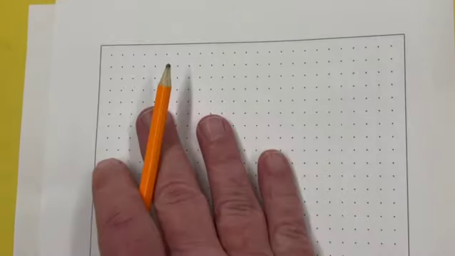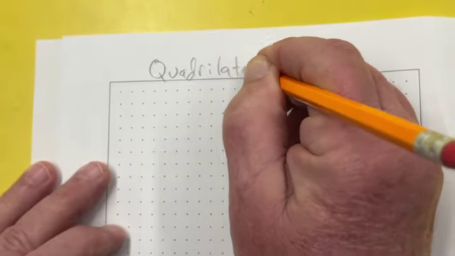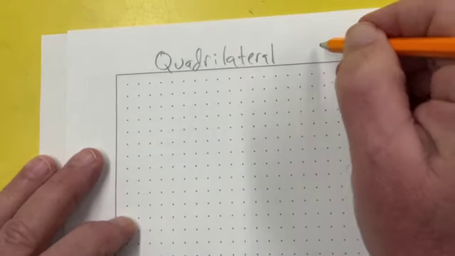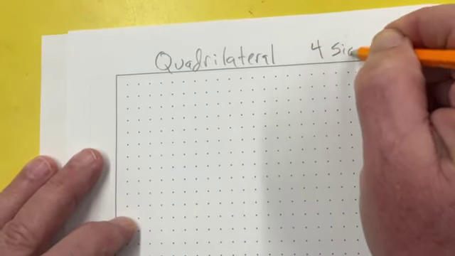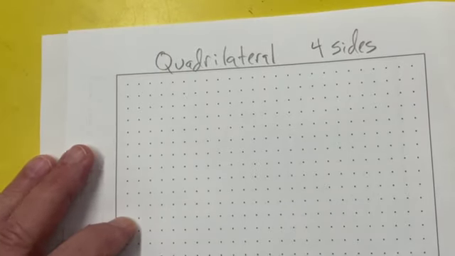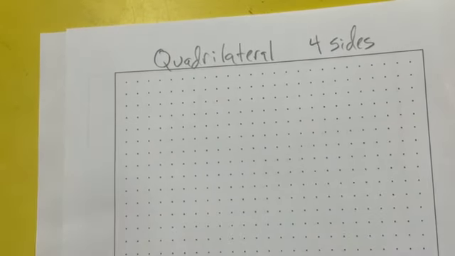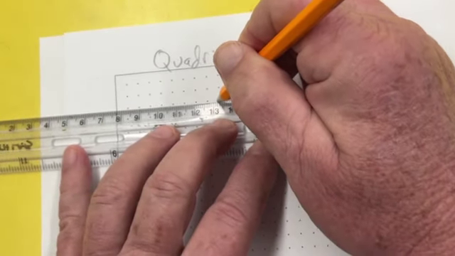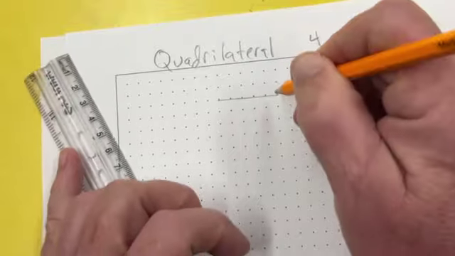Okay, friends, today we're just going to watch me draw. And I'm going to see if I can keep this in the camera zone. So here we are. We're going to be working today on, it's a long word, quadrilateral. And quadrilaterals always have four sides. So I'm not going to write the fact that they have four sides each time, because they always have four sides. But they can be unique in those sides and those angles.